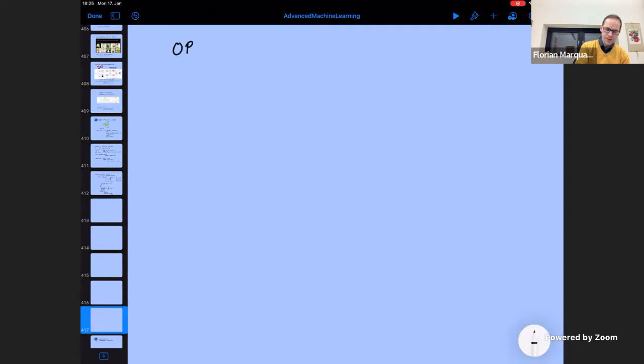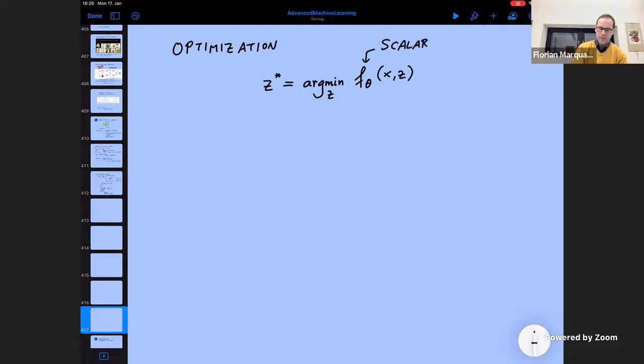One example is optimization. Here the output is not the solution of an equation, but it could be, say, the point at which a given function, that could be a neural network, becomes minimal. So let's say f is a scalar function, a neural network, a function of two parameters, and x is the input that acts like an extra parameter of f. And we are looking for the z that minimizes or maximizes this function. This is, again, a task that occurs all the time in physics or science. Here my neural network does not give me directly the mapping from input to output, but it parameterizes an arbitrarily shaped function that I then minimize in order to get my output.